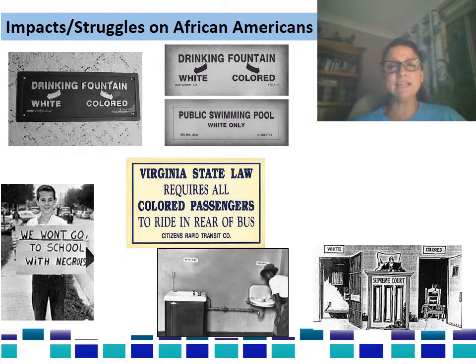It mandated the segregation of public schools, public places, and public transportation, and the segregation of restrooms, restaurants, and drinking fountains for whites and blacks, as you can see on the slide in front of you, which meant that if you were black, you had to use separate entrances to buildings, access separate areas in theatres and buses, and there was white-only housing, jobs, and schools. Also, a vast majority of African Americans were becoming victims of violence and even lynchings.